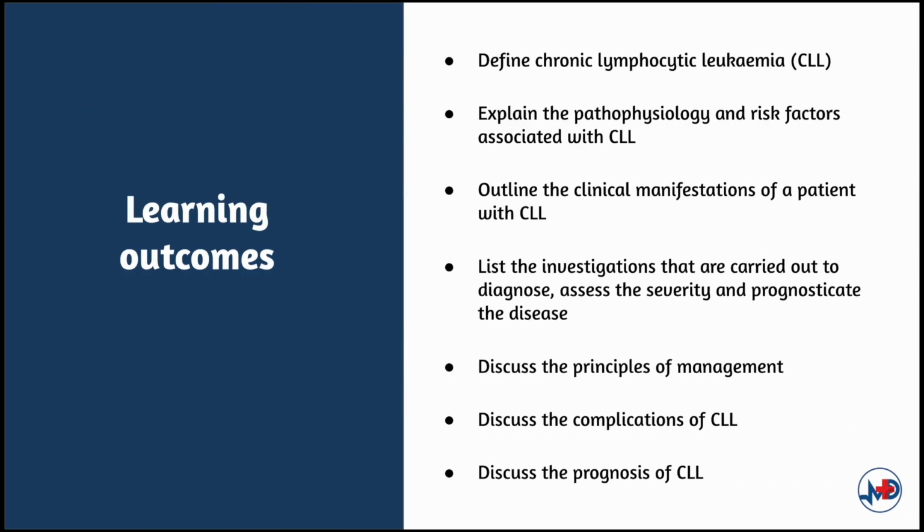By the end of this session, you should be able to define Chronic Lymphocytic Leukemia or CLL, explain the pathophysiology and risk factors associated with CLL, outline the clinical manifestations of a patient with CLL, list the investigations that are carried out to diagnose, assess the severity, and prognosticate the disease, discuss the principles of management, discuss the complications, and finally discuss the prognosis of CLL.